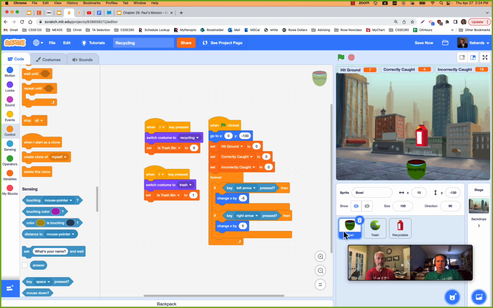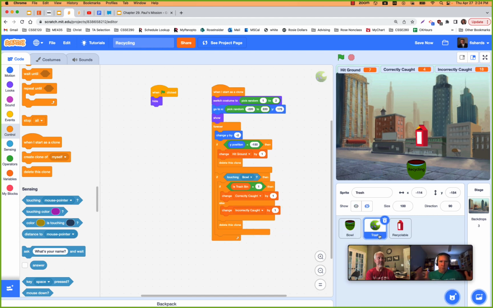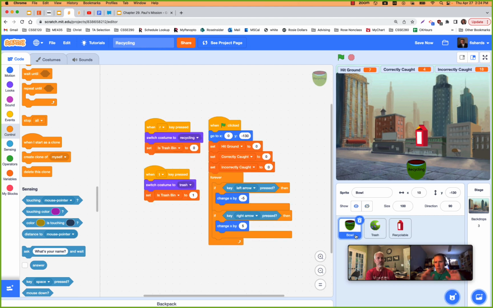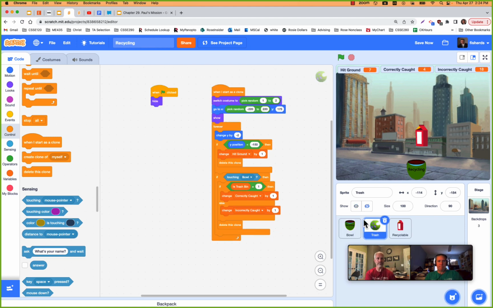Now you changed that in the middle after having written a bunch of code. Is there anything in your code that has to be looked at or changed, or does it all just work? Yeah, let's go look at it. So if you go look at the bowl, you can see that whenever I hit T, it switched costume to, and it just changed it for me. Isn't that nice of them? They are some pretty smart programmers. They knew that I'd want to change that, so they just did it for me. So thank you, Scratch team.